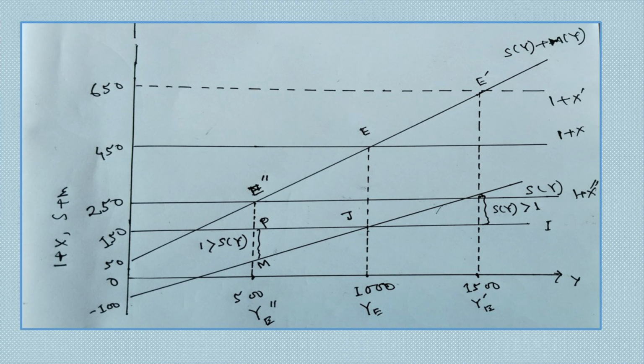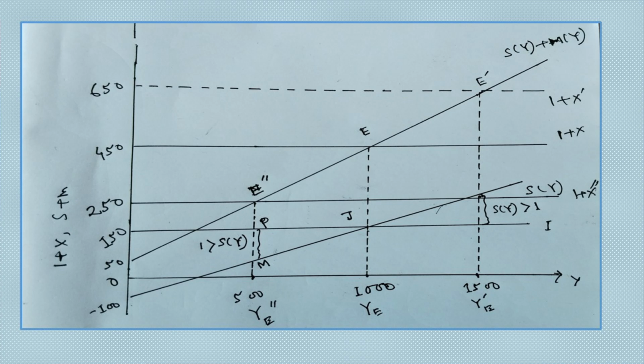But now we are trying to see what happens if there is an increase in export. Let us assume this increase in export is 200 units. So we now push this export line up, to I plus X dash. Now we have an increase in export, and what is its effect? Export is increasing by 200 units, right? 450 to 650. What is the impact on the equilibrium income? You can see this I plus X dash is intersecting with the saving plus import line, Sy plus My, at E dash.